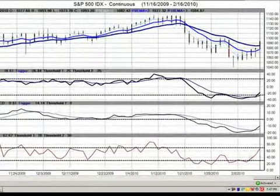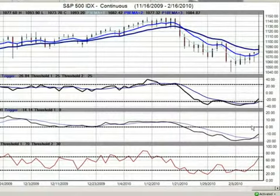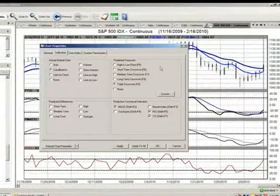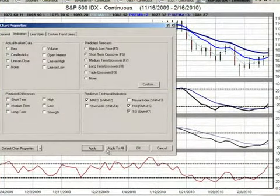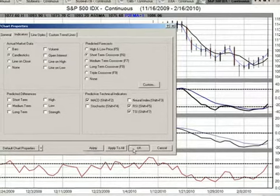Now we've got a number of indicators here suggesting that in the short term this is going to be moving higher, but let's take a deeper look at this — I think it's very important that we do that. Starting with our first crossover from VantagePoint, we're going to go with our short-term crossover. That's the VantagePoint predicted two-day exponential moving average crossing over the five-day simple moving average, giving us a directional indicator.